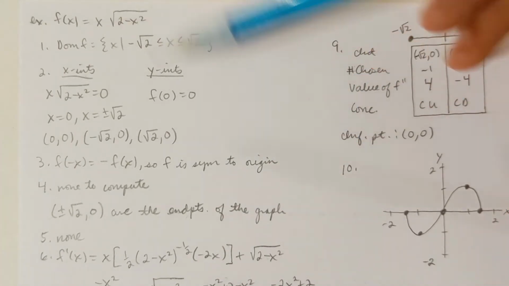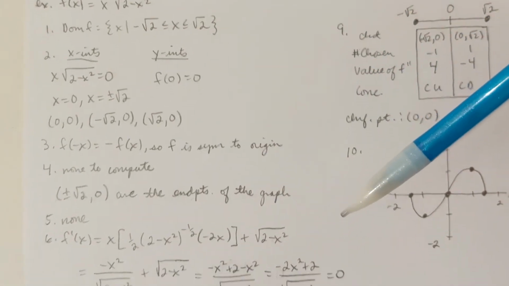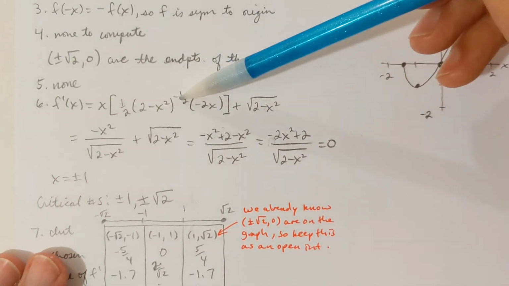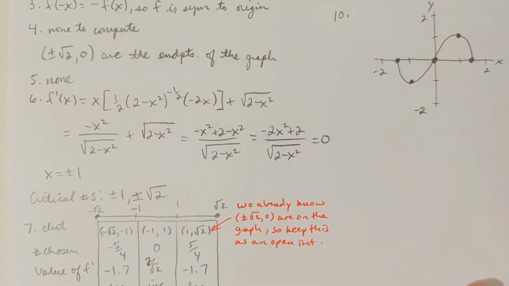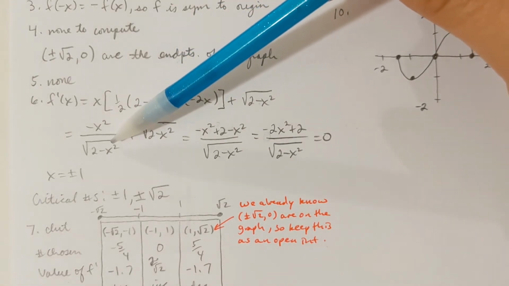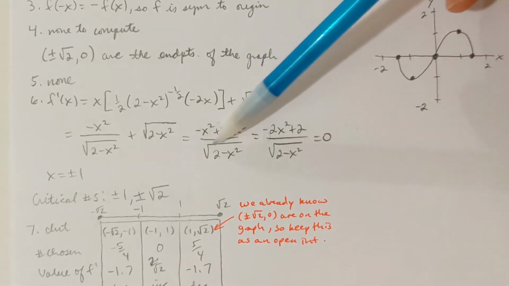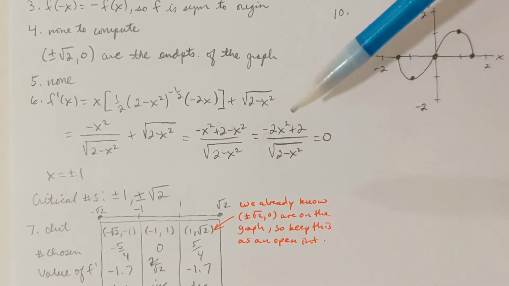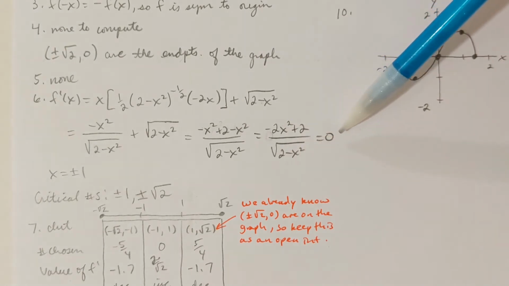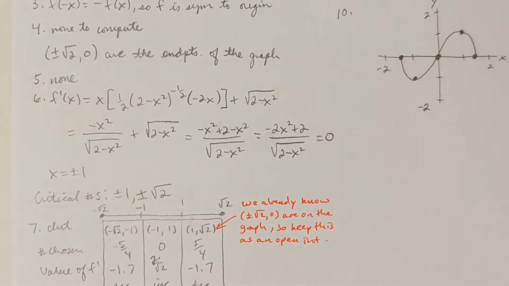Okay, and so first times derivative of the second plus the second, the square root of 2 minus x squared, times the derivative of the first, which is 1. The 2's will cancel there. x times negative x is negative x squared, and I've rewritten this in radical form. Let me combine this into a single fraction now. Okay, and so I've got the square root of 2 minus x squared times the square root of 2 minus x squared. That would be 2 minus x squared. The square root of 2 minus x squared would be in the denominator there, right? And I can combine these first and last terms. And when you set this equal to 0 and multiply both sides by the denominator, that will get rid of the fraction that we see on the left.